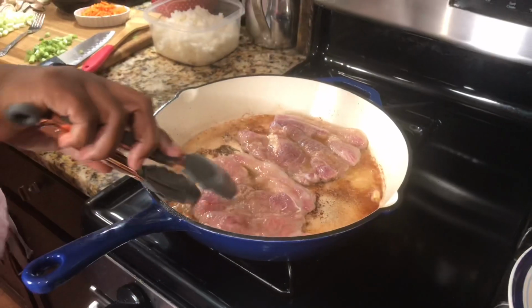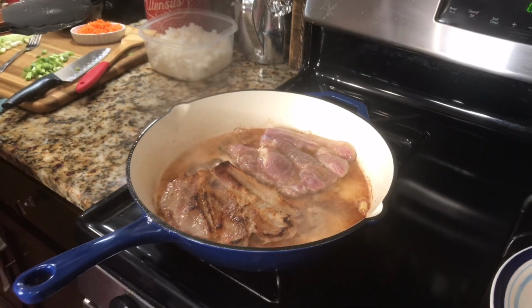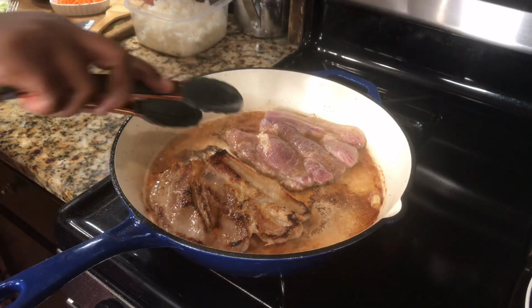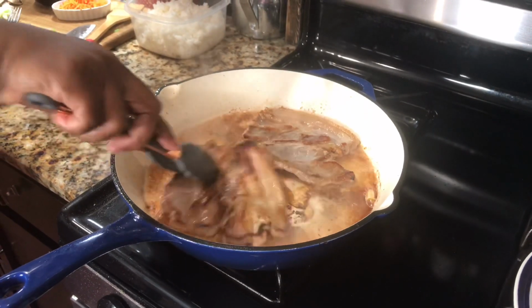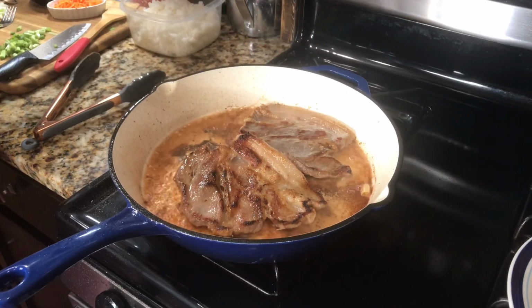All right, y'all. So now I'm going to flip this. Cook this on one side, y'all. Let it get brown, cook it over, flip it on the other side. Just like that, and just leave it alone. Let it cook till it gets brown.